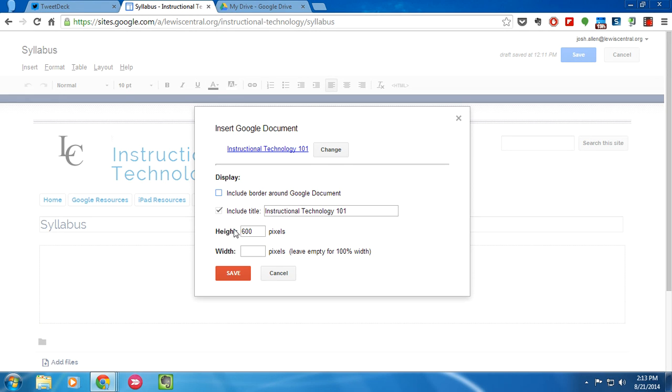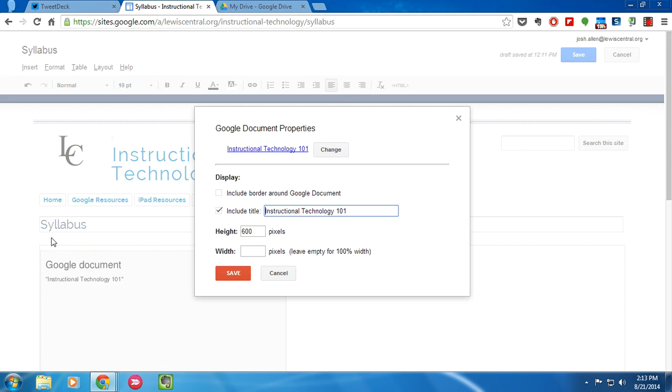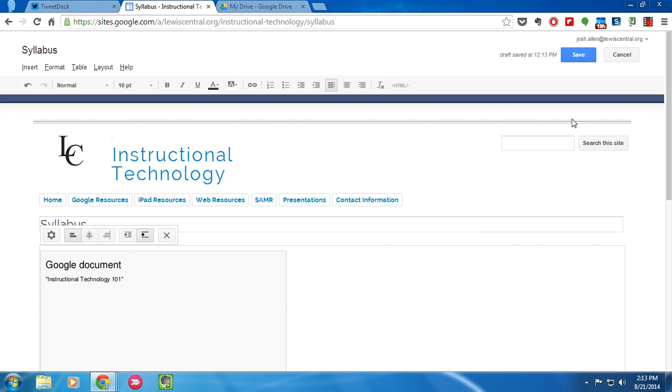Know that, again, if you click on Properties once we finish this, so I'm going to leave it width for 100% because this is the only thing that's going to be on the page. I'm going to click Save. You have your alignment options, you have your wrap options, and again, Properties, if you come back in here, you could change that height if you wanted to. So play around with it, see what you think. You can always come back and change it. For right now, I'm going to leave it at 600. Click Save. And then I need to save the page in the upper right-hand corner.